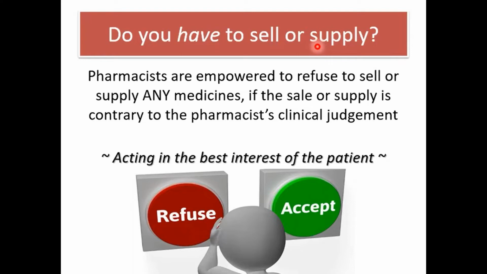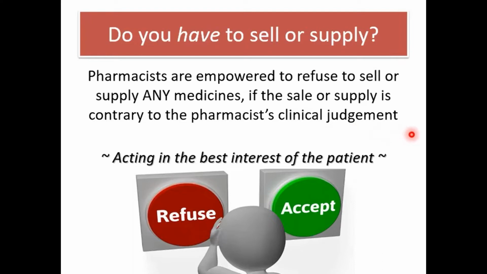Now, actually, the matter of fact is that pharmacists are empowered. You can refuse to sell and supply any medicines. So if you feel that the sale or supply is going to be contrary to your clinical judgment, you think it's not in the best interest of the patient, then you can refuse that sale. Obviously you will have to justify why you are refusing the sale, and you will have to provide some sort of an account as to your reasons for. So you can't just refuse a sale because you don't feel like it.